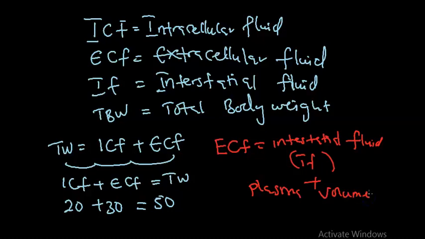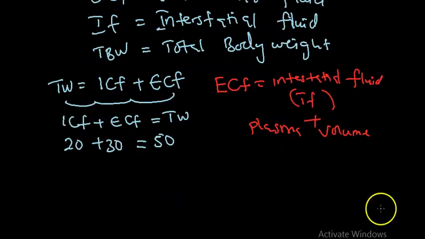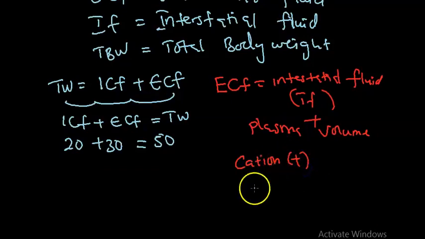So what do we have on the list? Next thing we have, which is very important, which we need to put at the back of our mind, is the cations. Always note that our cations are always positively charged, and apart from cations, we have our anions. And anions are always negatively charged.